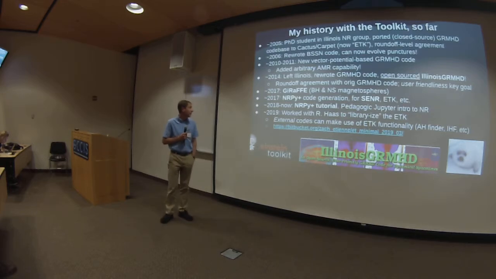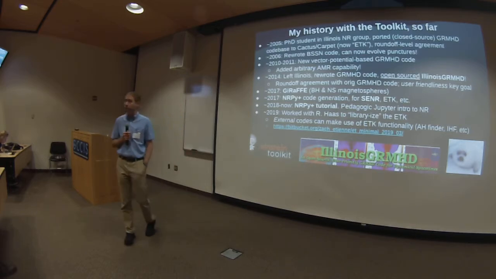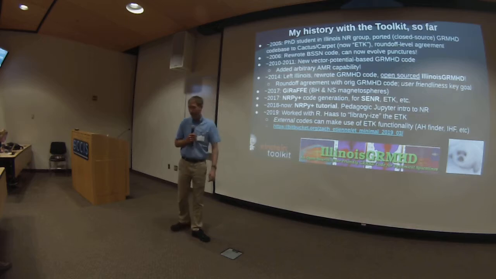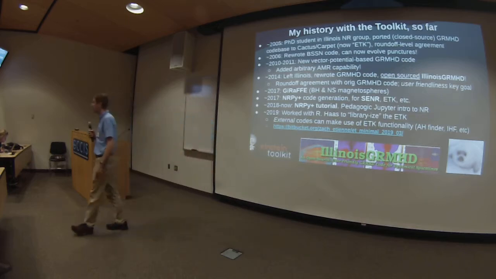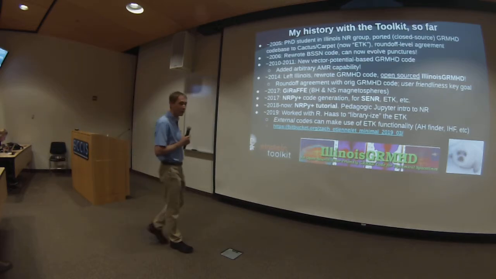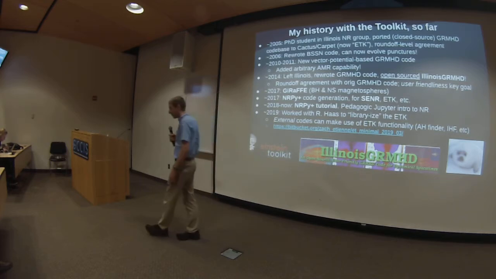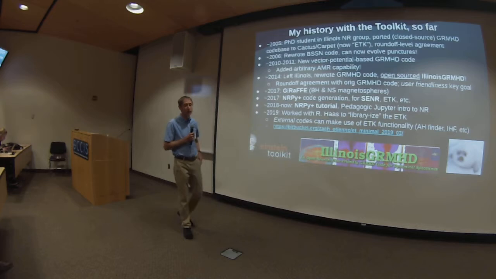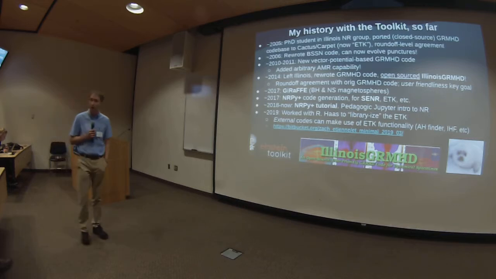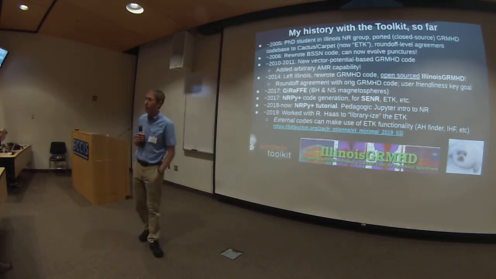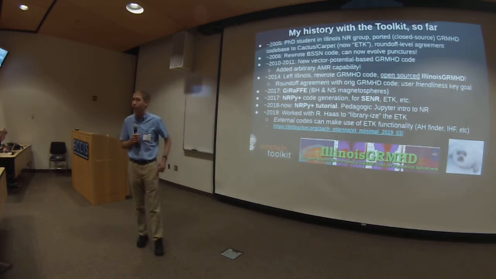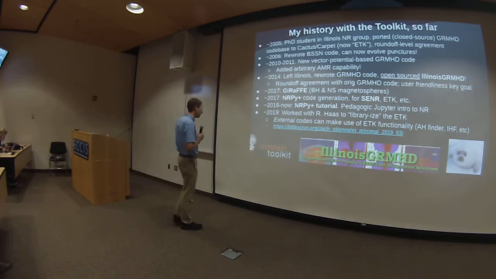Then in 2017 as well, I embarked on work with NRPy+, this new code generation package, and we released a paper that uses this new code called SENR, the Simple Efficient Numerical Relativity code. The idea behind SENR is that it's largely pedagogical, but it's also quite useful in terms of science, because what SENR is designed to do is perform evolutions in arbitrary coordinate systems, singular coordinate systems even. So cylindrical, spherical coordinates, and of course Cartesian is a trivial case for SENR. But it's designed to work on single uniform numerical grids in whatever coordinate system.